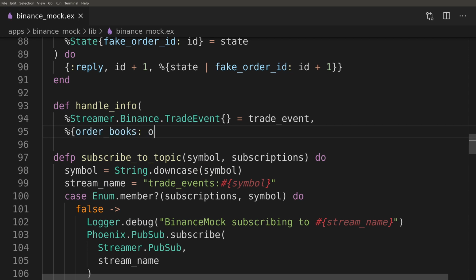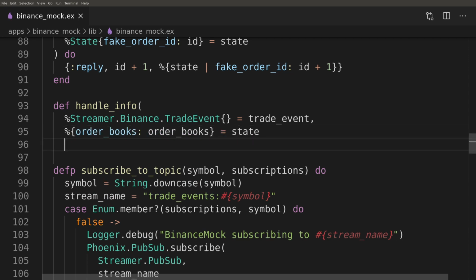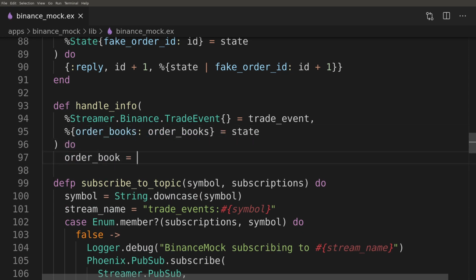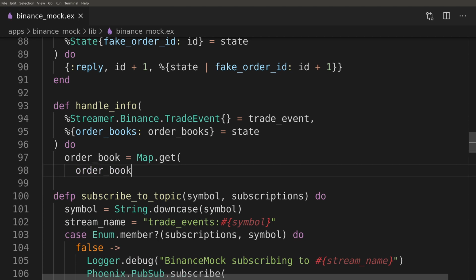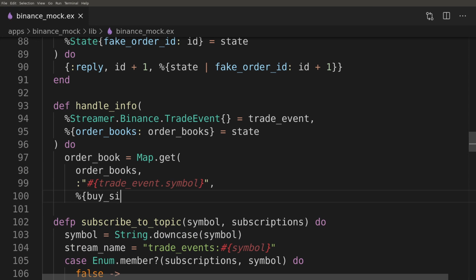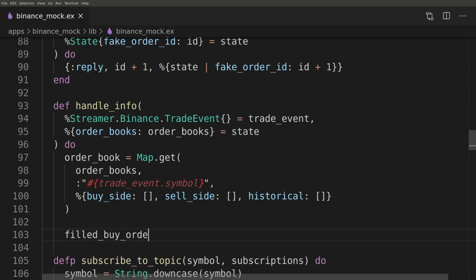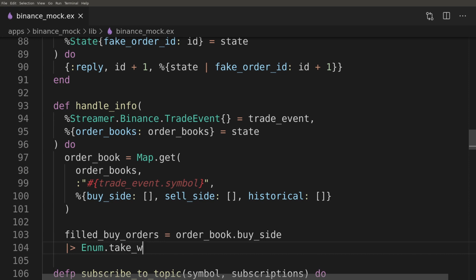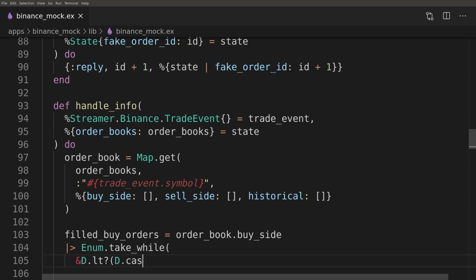Finally, we need to handle the incoming trade events. We need to implement a callback that will get the order book for the symbol from the trade event. Next, we will use the takeWhile function on the buy orders with prices that are greater than the current price.